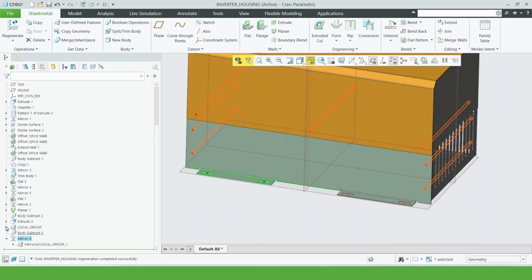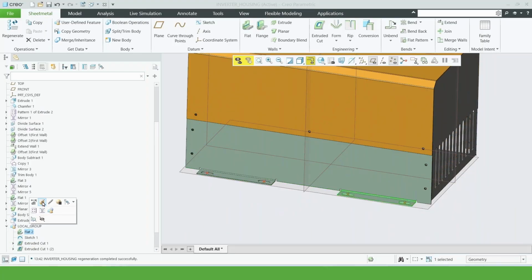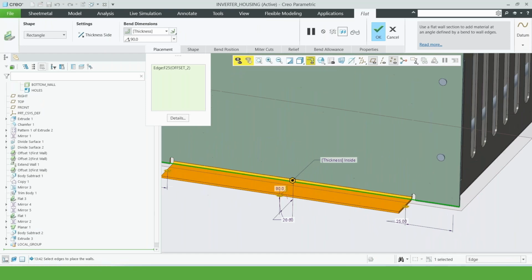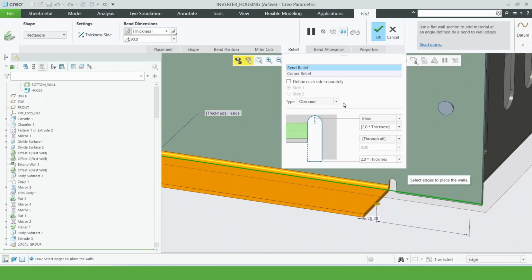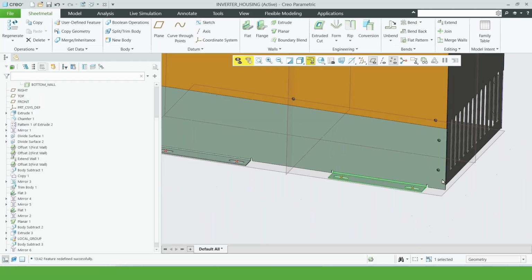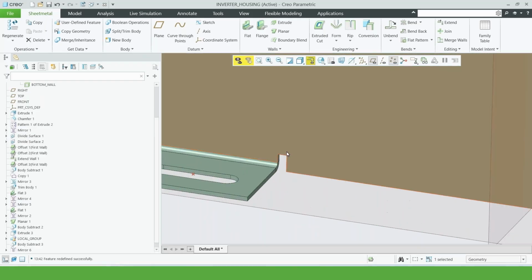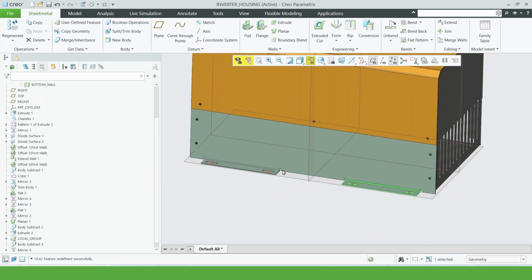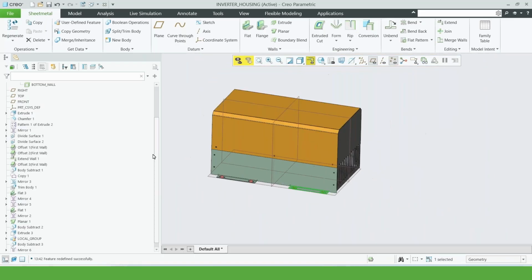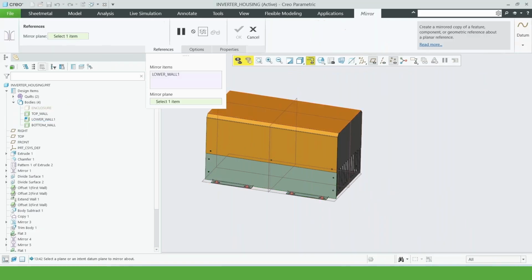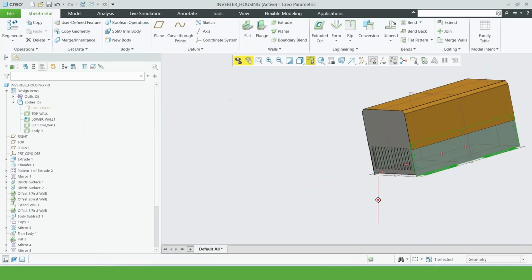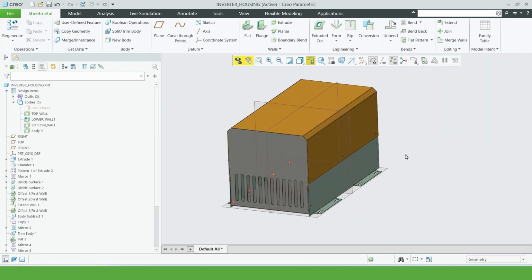So now if I come back to one of these walls here, let me do some modifications. You can change the dimensions if you like, and maybe you're interested in changing this relief from round to a rectangular one, like that. Let me just update it. And now come back here, you can see the mirrored part has been updated as well. Any changes to the dimensions or the angles will get updated as well. So now I have done that. I can also mirror this body and create another body on the opposite side. It's really a nice improvement inside sheet metal.